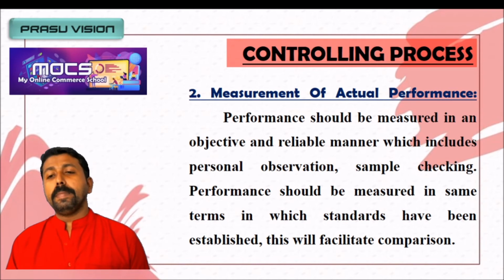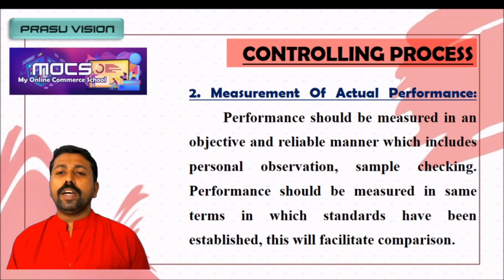The performance should be measured in the same terms in which standards have been established. This will facilitate comparison. So whenever we are measuring the performance, we have to go through the different steps taken to create a standard. Then only the comparison will be effective. Then only we will get the valid reasons for increasing or decreasing the performance of the employee or the organization. So the second step is measurement of actual performance.